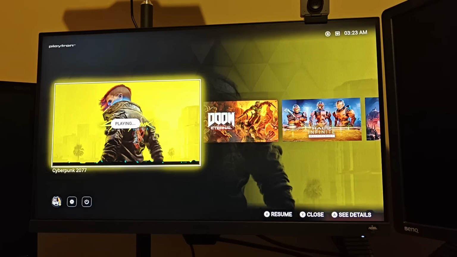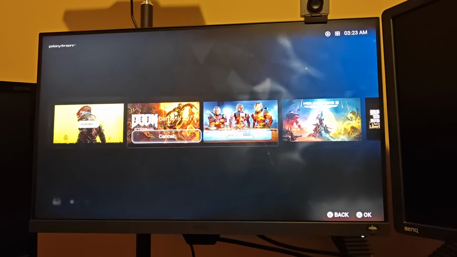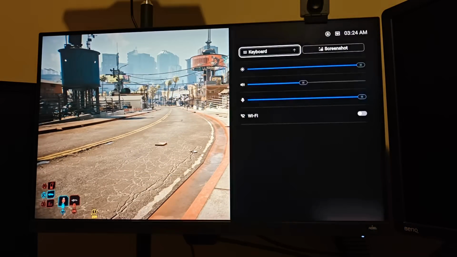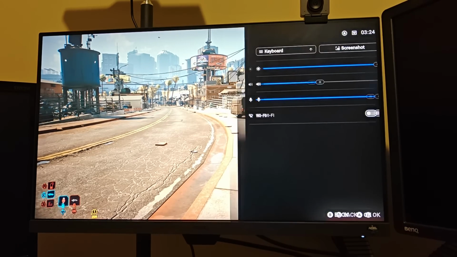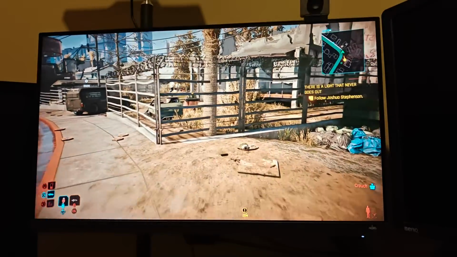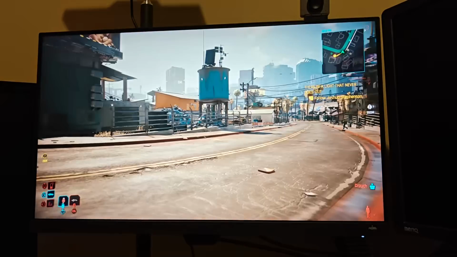Okay, that's interesting. I pressed the button on my controller to bring up the side menu, but it just instantly put me out to the main menu, so that's quite interesting. If I hit play again, there we go. Okay, a little bit buggy. There's extra space here that could be added when it comes to showing an FPS overlay or adding extra things like VRR or screen tearing. Those would be great options, I would say. But yeah, really good. Cyberpunk is working perfectly fine.